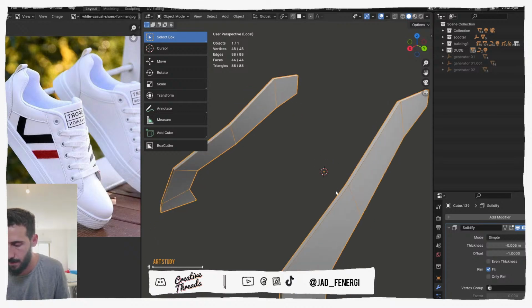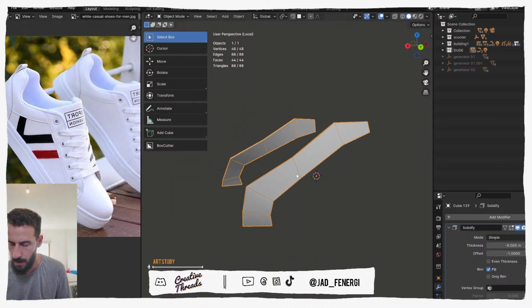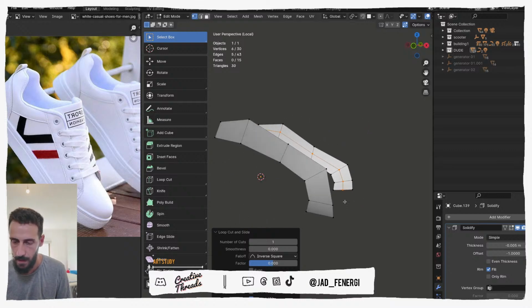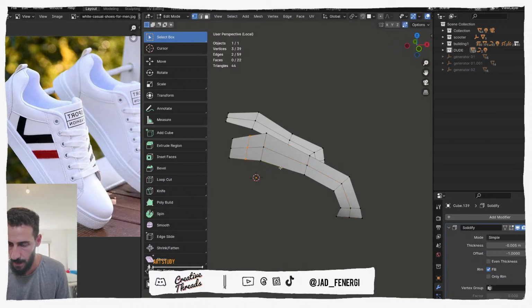Let's isolate these. So we're gonna do a couple of holes. What we're gonna do first, instead of Boolean, I wanna do this with bevel. So every point I'm putting here, I'm not sure I'm gonna use this, we'll see.